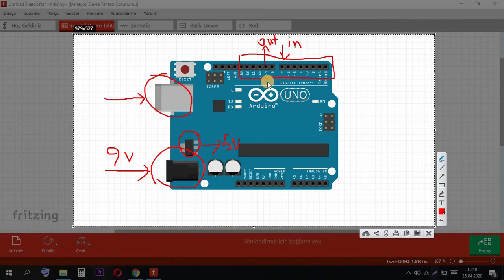So as I said, in the void setup part we write some code which is going to be executed in the beginning of the program. So in the beginning of the program we say let's make pin number 7 an input and let's make pin number 9 an output, and then in the loop part we say let's make it open, let's make it close, I mean on off, and it goes like that.